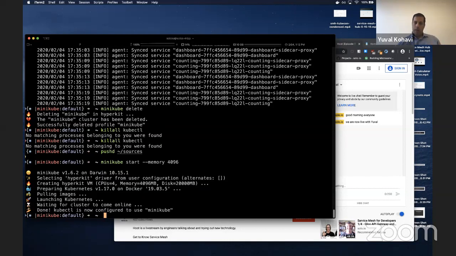As we'll see in our demo, when a pod is provisioned, a sidecar proxy is also provisioned with the pod. And Consul has a few ways of integrating an application into the Consul mesh.